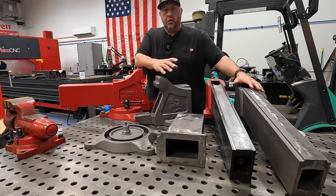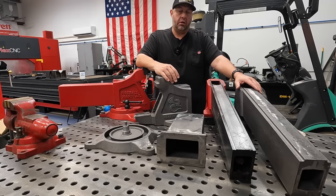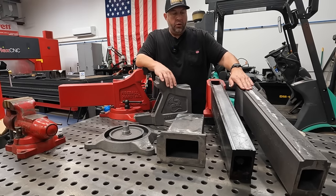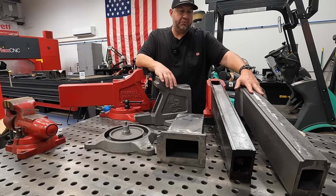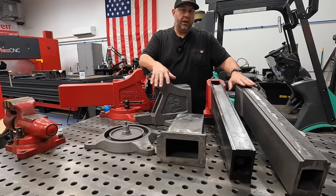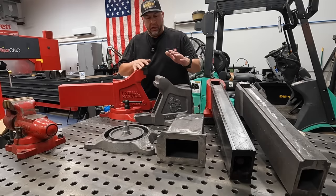I can see multiple machines being used for this, both manual and some CNC probably as well. I'm not sure at this point exactly what all we're going to be doing, but we'll jump into that as soon as we start moving on to each and every project. For example, this guy right here, I may want to take to the home shop and machine some of it using our shaper. I know you guys have missed some of that content, it's been a little while since I've made shaper content, and I think machining this part would probably be great and some fun content to share with you.